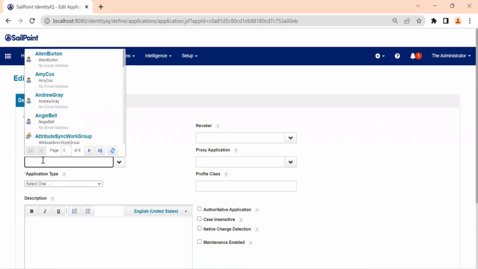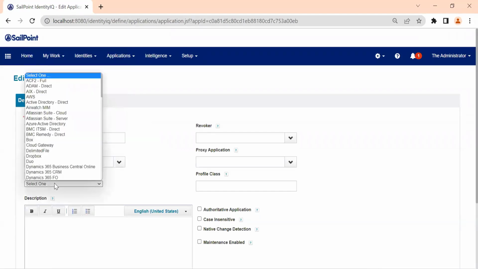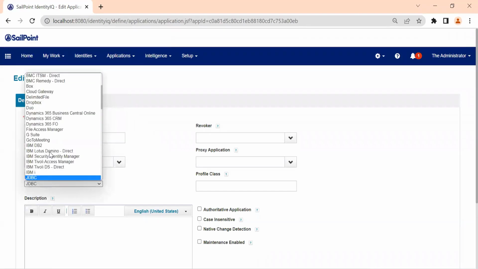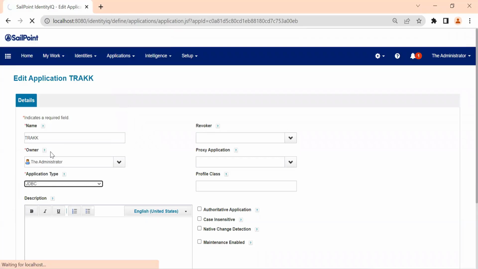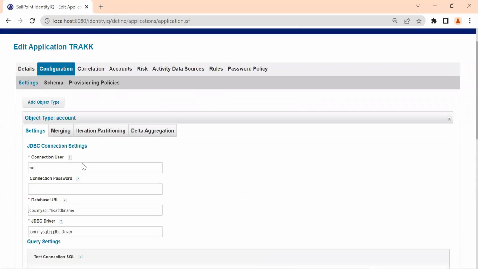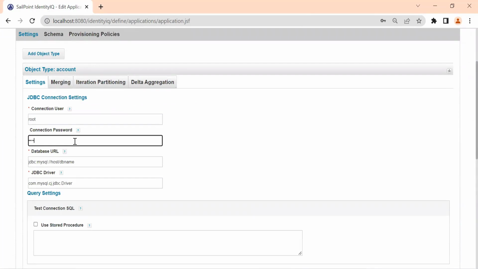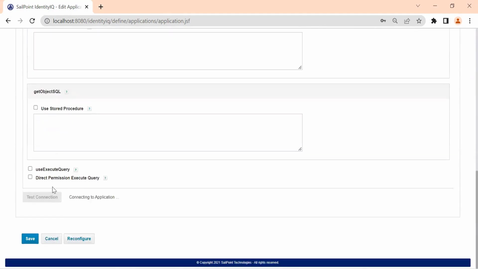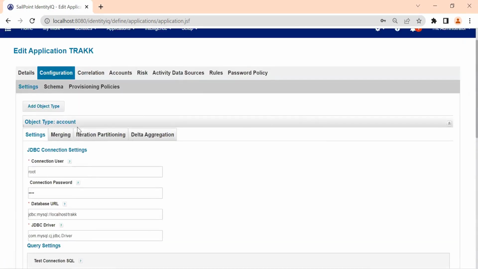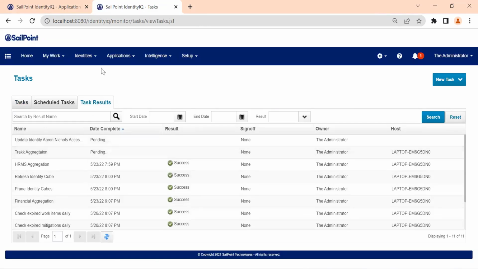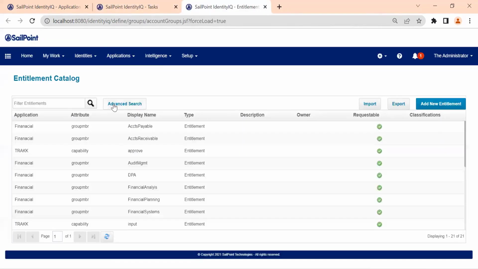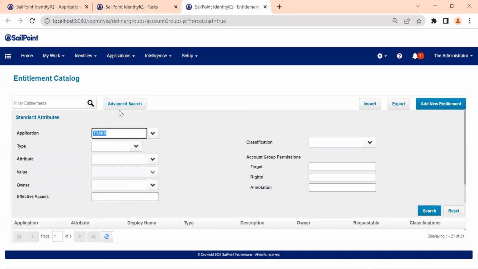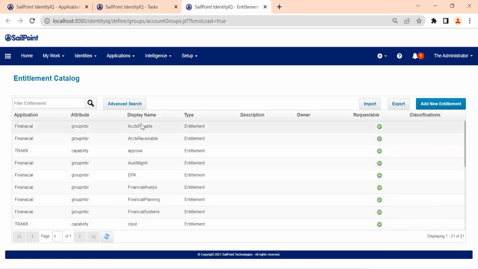So JDBC system. Now we have entitlement from this track application.